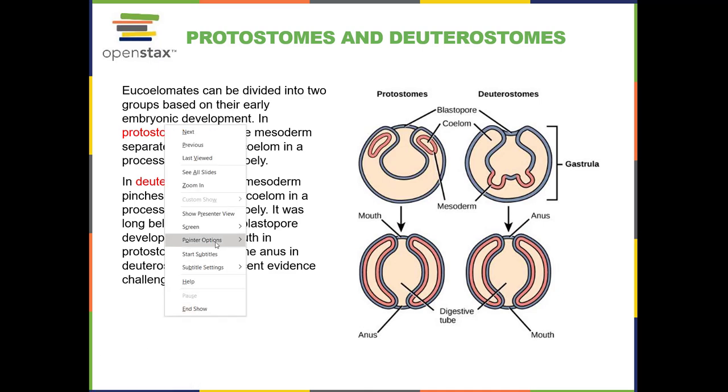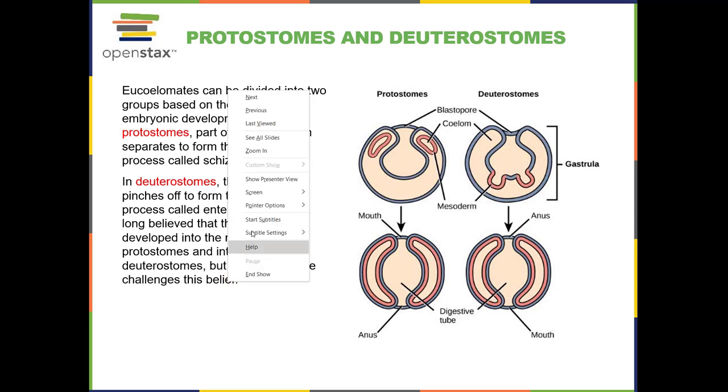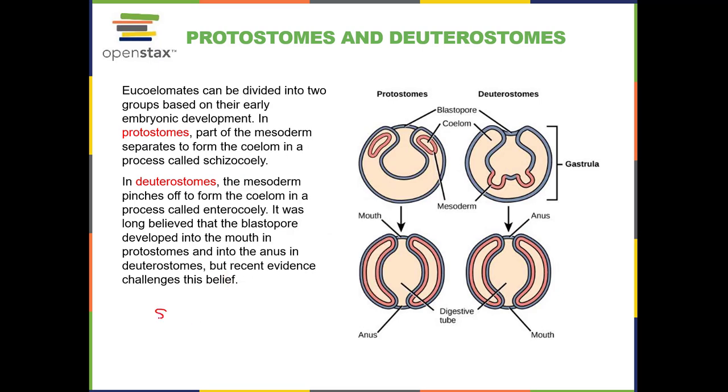Stome refers to opening or mouth. So stome refers to an opening, in this case, mouth. So you'll see that in some cases, protostome means the mouth is the first opening. Proto referring to sort of the beginning, the first. Deutero refers to the second. So in the deuterostomes, the mouth is the second opening, which is kind of interesting.